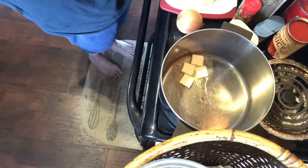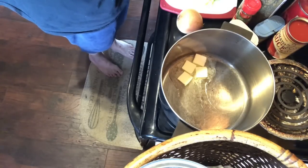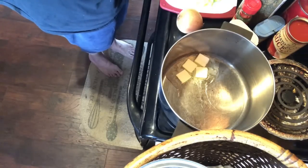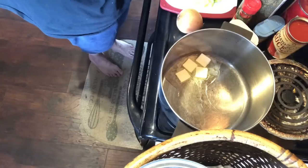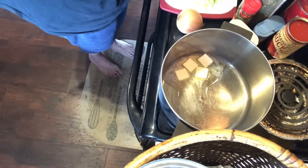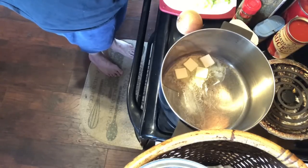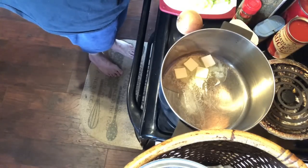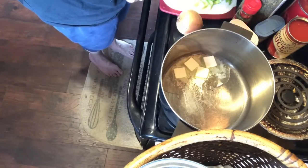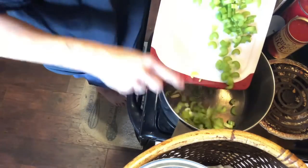And I use my celery all the way at the little leaves and everything, because I think they have plenty of flavor and will be good in the stew or whatever it is that you're making. And I could have cut this even a little bit thinner than what I did. But here is the celery that we're going to put in and let it be sauteing.